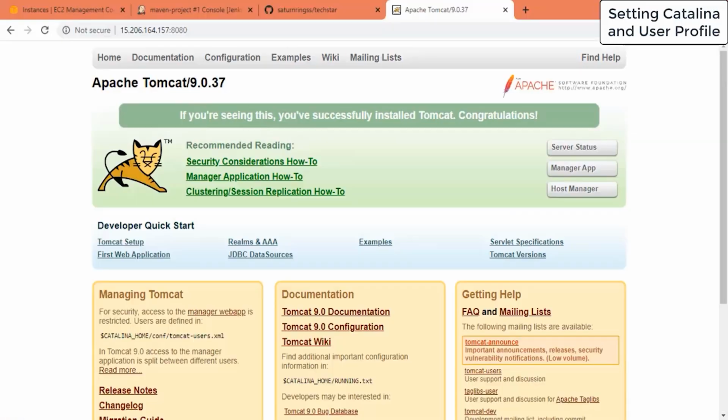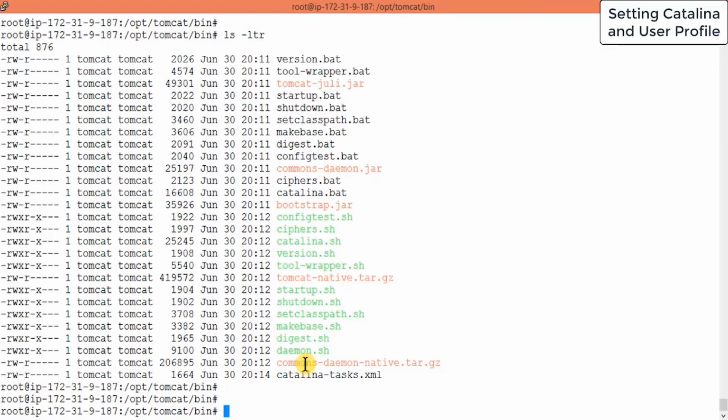Well, now you can see your Apache Tomcat is up and running. It takes a little bit of time the first time, and the next consecutive time, if you refresh this, it will load within seconds. If you start and restart or reboot, it will take some time to load. So guys, your installation has been done and we are able to start and stop your services. You can stop your services from here only, with shutdown.sh.